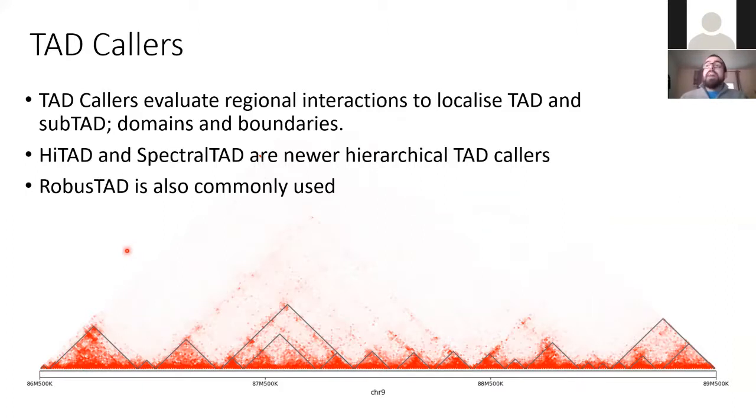And now the TAD caller can also call TADs within TADs. So here it detects that the interaction within this is bigger than outside of it, but the interaction here is even bigger than the interaction there. So it can tell sub-TADs. And it not only calls where your TADs are, but also the boundaries.